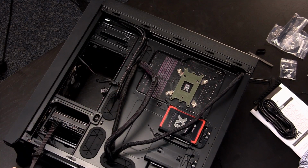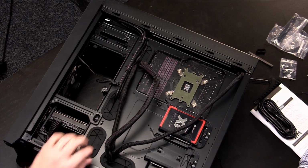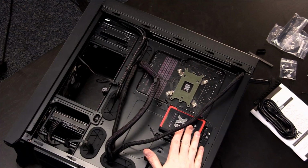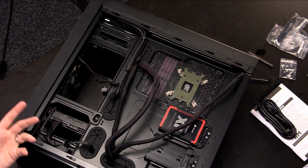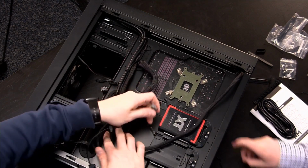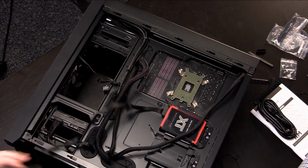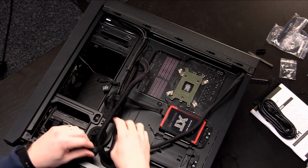And this has to plug into the power supply. So we're going to feed that through that, right, just for now. All right, so we'll use this one as well. Now we could fix this if we wanted to, if we were more worried about cable clutter than we were about using the screwless installation or the toolless installation. We could mount that SSD here again and use those two cables, but I don't think it really makes that big of a difference. So we'll go ahead and we'll install the power to this guy up here, just like that. All right, and then we'll feed this cable through as well.